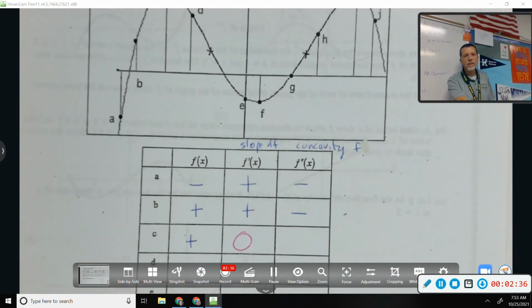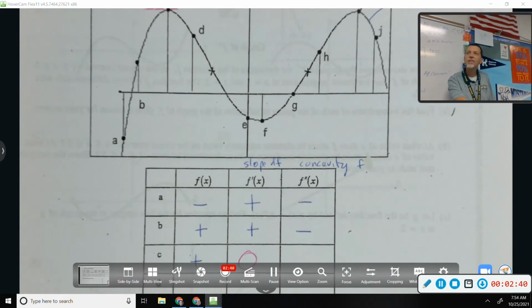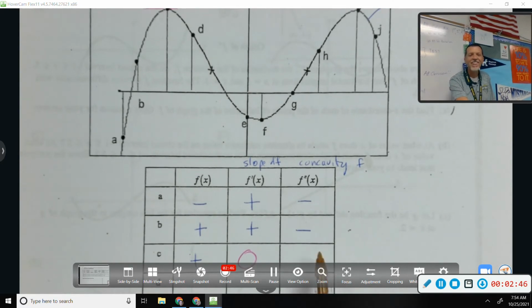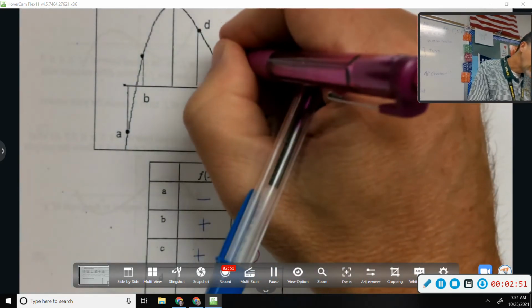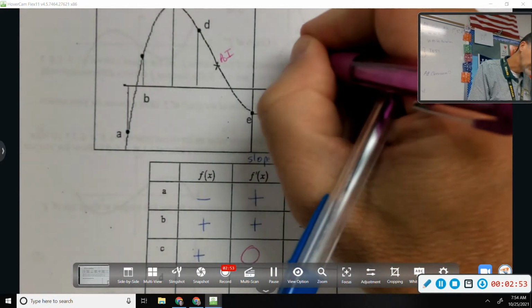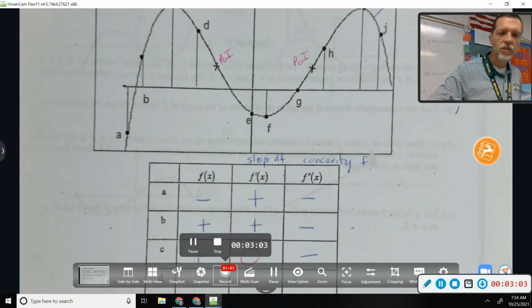What about the concavity at C? Down, which means what are we putting in this column? You're right, the concavity is down, negative. And by the way, those little x's are points of inflection, so that way you can definitely know if you're concave up or concave down. So finish filling out that table. That shouldn't take too long, and then we'll compare answers and make sure we're okay.